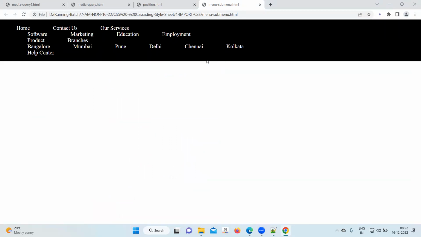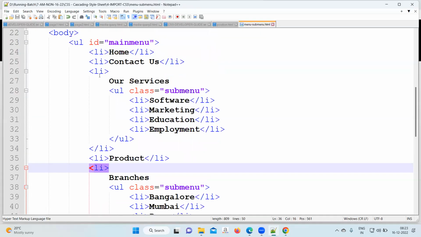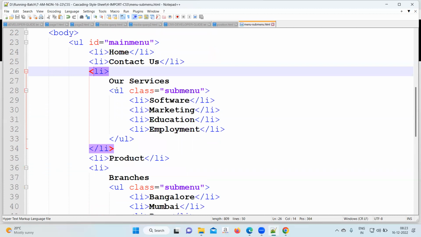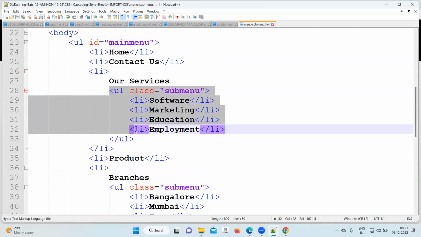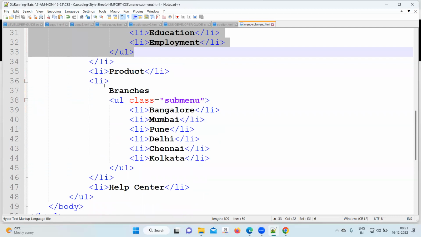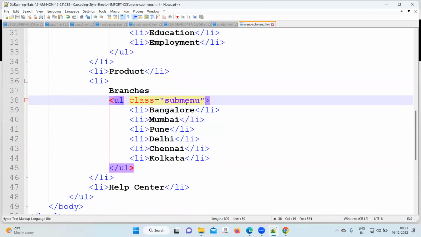Overlapping here and there. Under services we have this UL, and under the branches we have this UL. Class is submenu because we are using it two times. There may be multiple submenus.